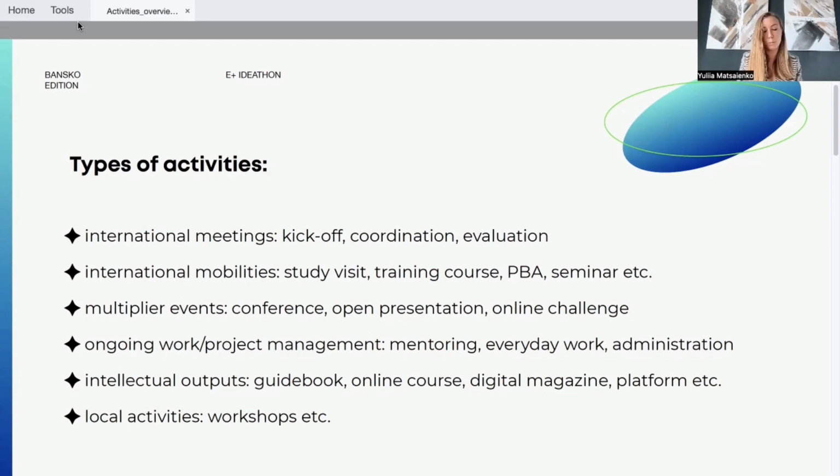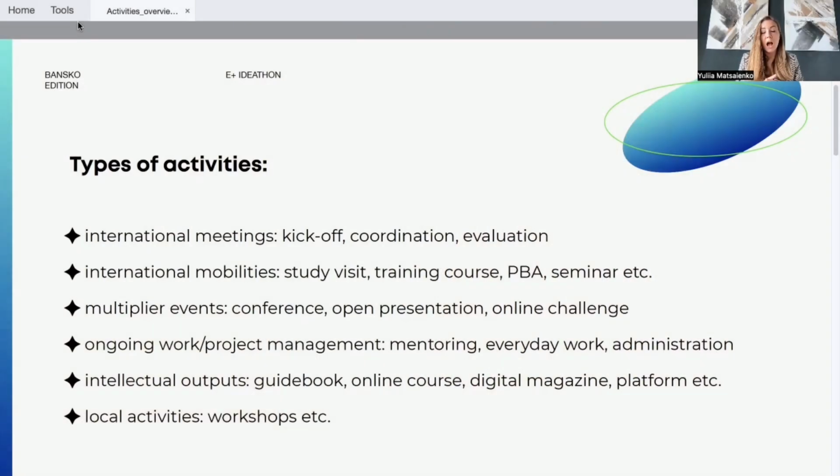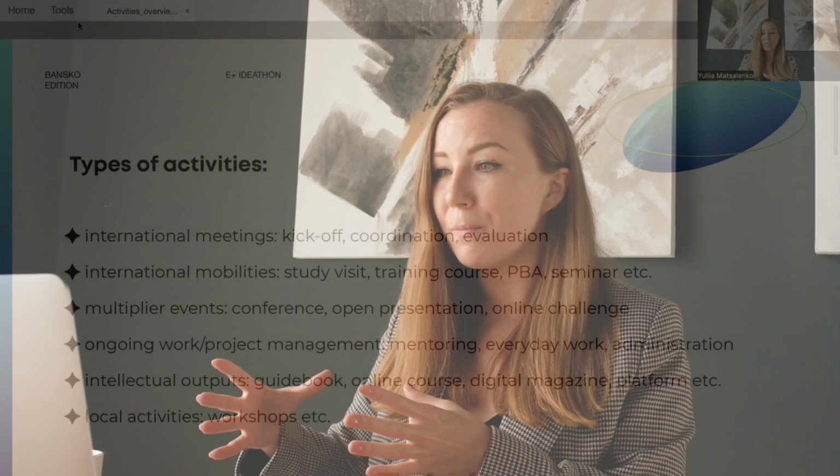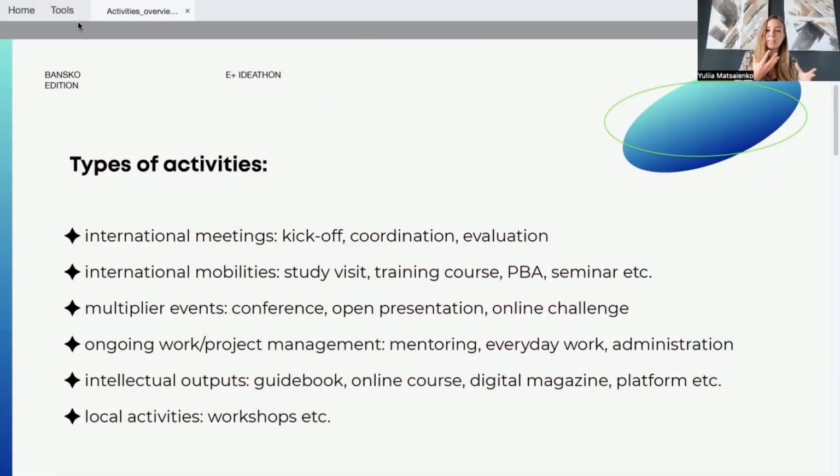The next one is international mobilities. When I talk about international mobilities, I mean such formats as study visit or training course, seminar. These are those KA1 activities that you might know from before. How it works is that it might be that you're developing a certain topic, or certain methodology, and then you include your target groups, you include participants, and you train them. For example, you want to train youth workers on, I give you the example of my personal project, of how to run an NGO sustainably. So what was happening is that we invited participants from 4 countries that are partners in the project called NGO Sustainable. And we had 6 days in Greece when we were covering sustainability related topics.